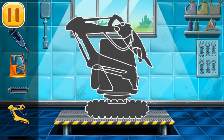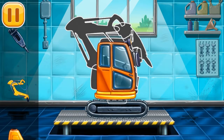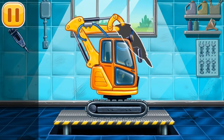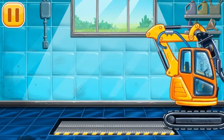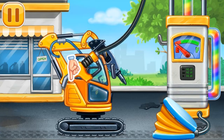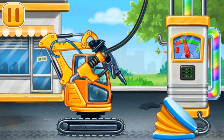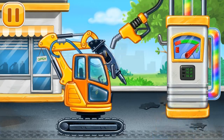First, we need to assemble. Hydraulic hammer. Filling. Hydraulic hammer. Pump. Ready.